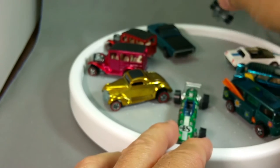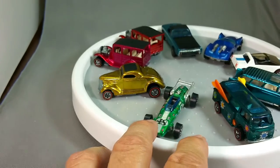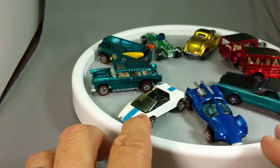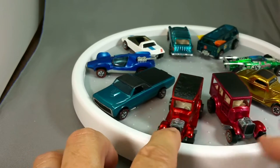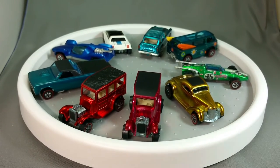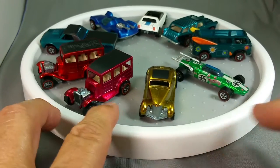That was crazy. But some people have a knack of finding all the best values on my website, and this particular customer is one of those people who can go through my website, pick out all the best cars, and take them home, put them in his collection, and enjoy them for the rest of his life. That's how long we are planning to keep our red lines, of course, is forever. Forever is how long we love our red lines. Love, love, love them. Okay, that's the first batch.